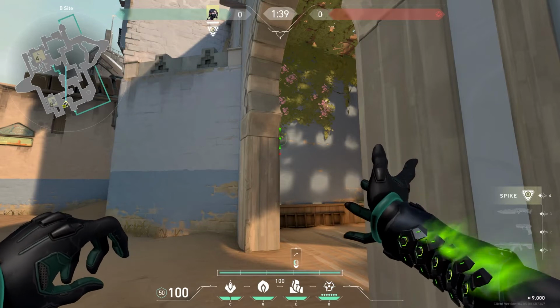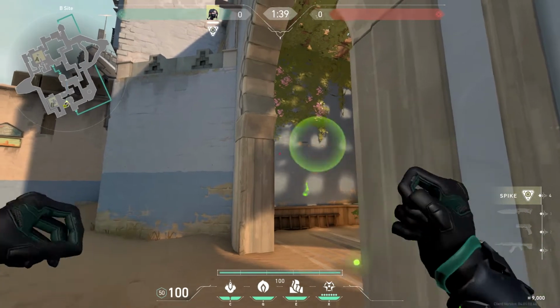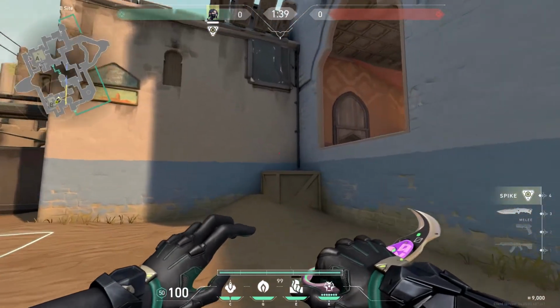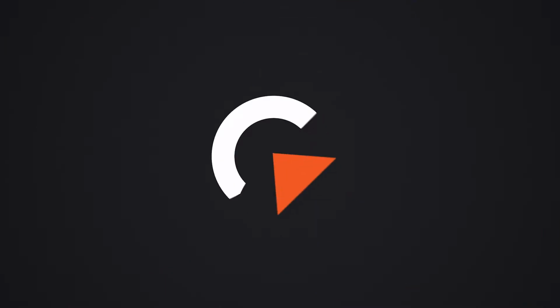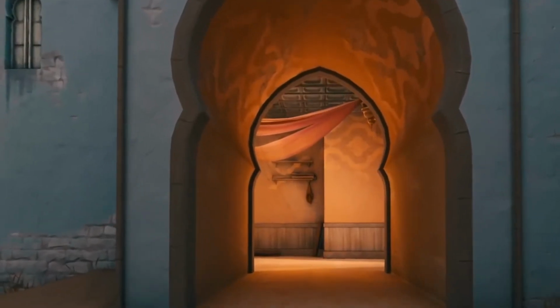Stand in the left corner by B garden on B site and aim into B garden at the wall. The Toxic Screen forces enemies to pass through it or wait it out in order to enter B site from B window. There we have it, the most comprehensive Viper lineup guide out there.